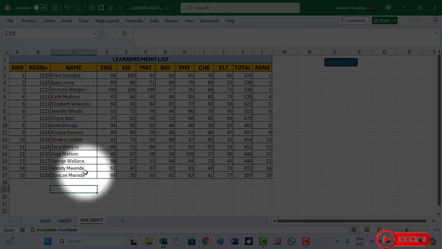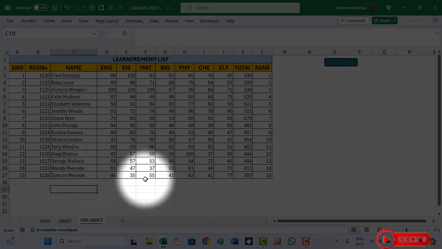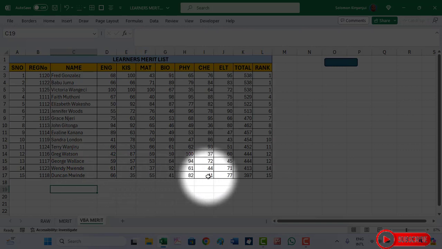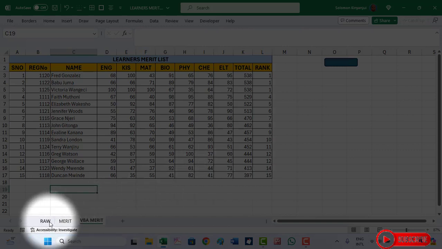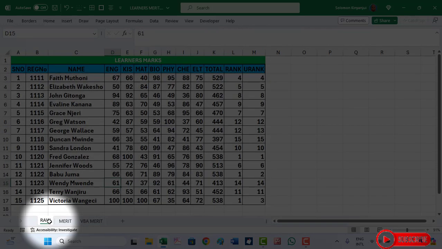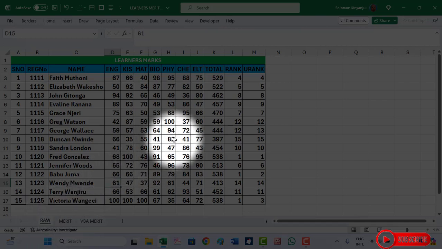So let us look at Duncan, the last person here, and maybe we change physics, chemistry and electricity. You can see it is 82, 41, 77. So we also put it at 100. So we look for Duncan. So that is here.